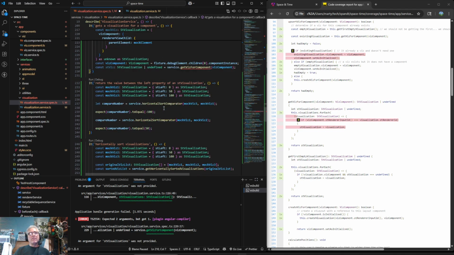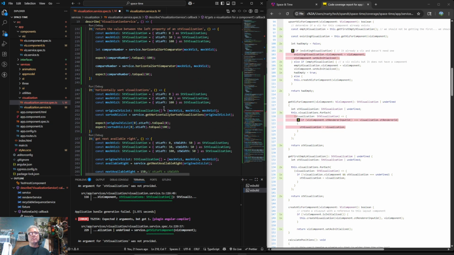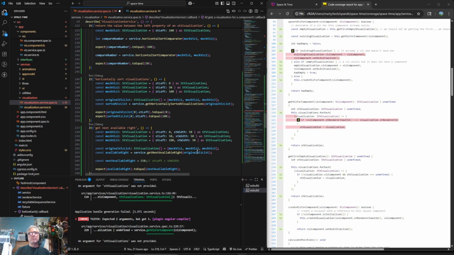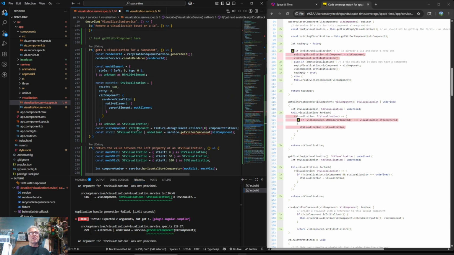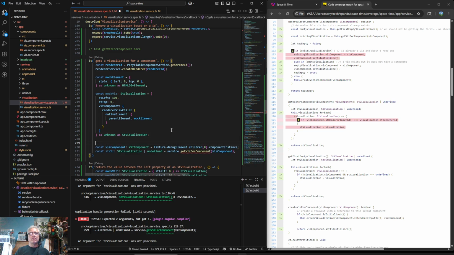So there is definitely a, see visualizations. So I'm just going to copy that, sort of expand on this and pass in the visualizations.